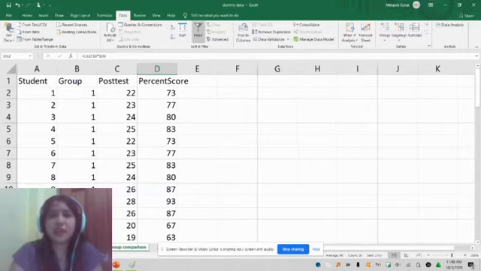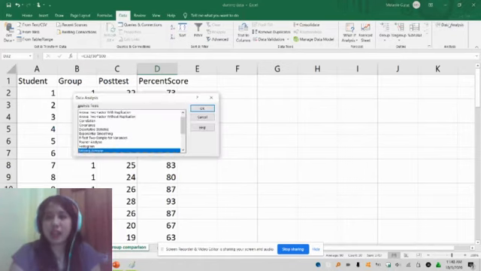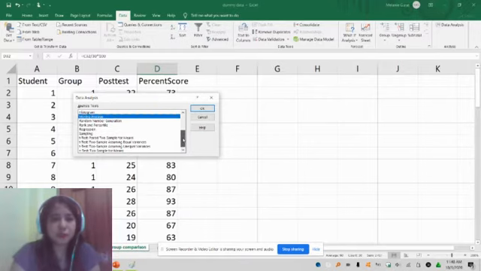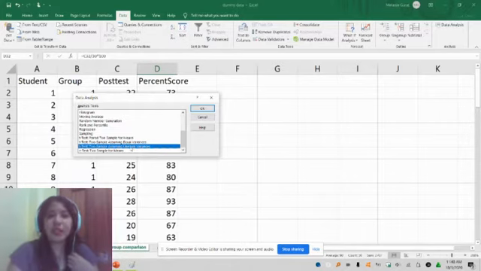To do that, we have to click Data, Data Analysis, and we can find here the t-test two-sample assuming unequal variances because we did not meet the condition.